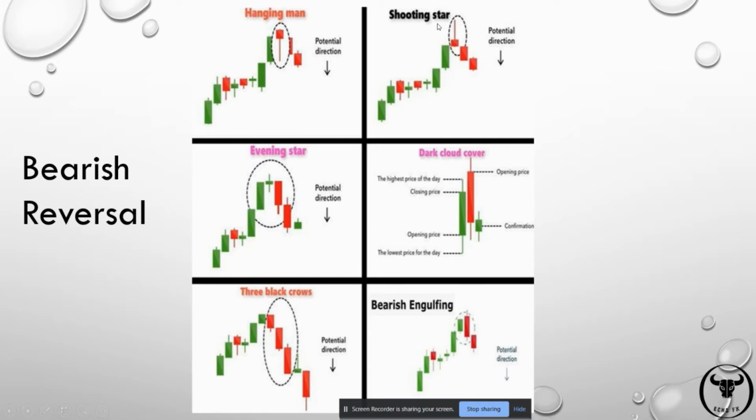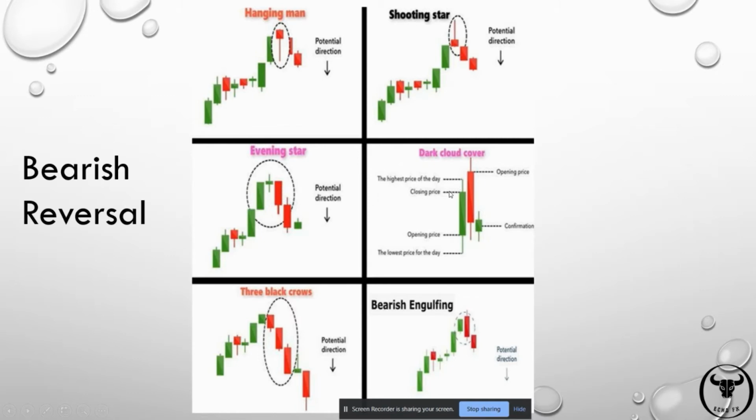And then we have a shooting star. The shooting star is more or less an inverted hammer, an upside down hammer. So once you see this on an uptrend and at a resistance region, it's an indication that the market is actually about to start going downwards. And then you see here an evening star. So let's say it is on an uptrend, and then you see this doji candle here. However, you need to wait for a bearish confirmation candle before you can go in for your sell. All right. So after this indecision candle in the market, wait for a bearish confirmation. Once you get a bearish confirmation, then you can go in for your sell.